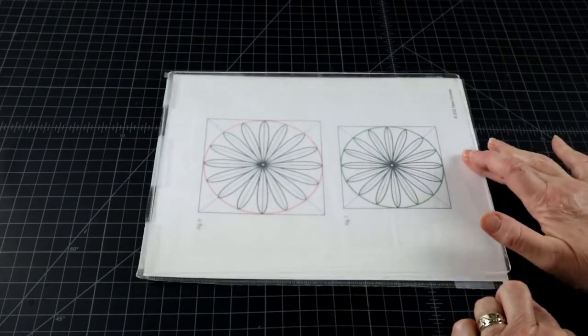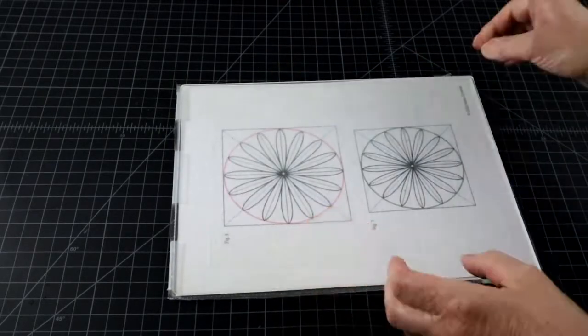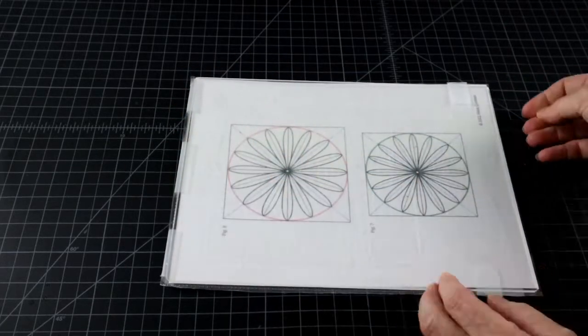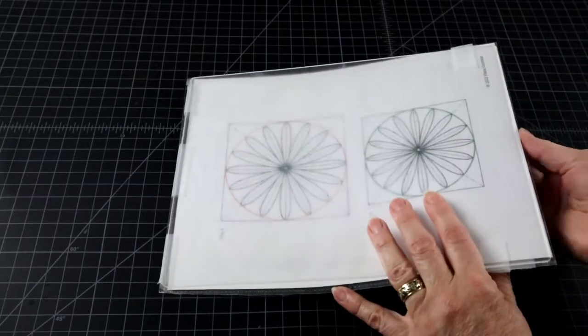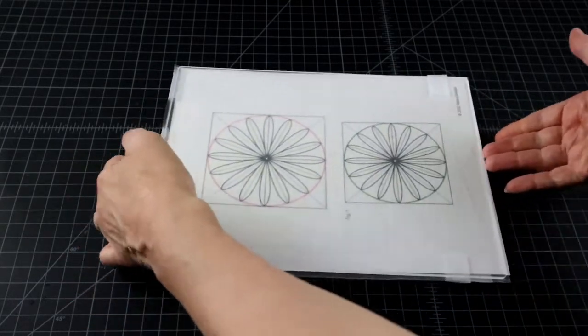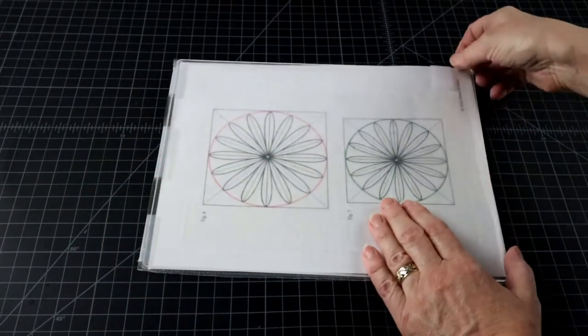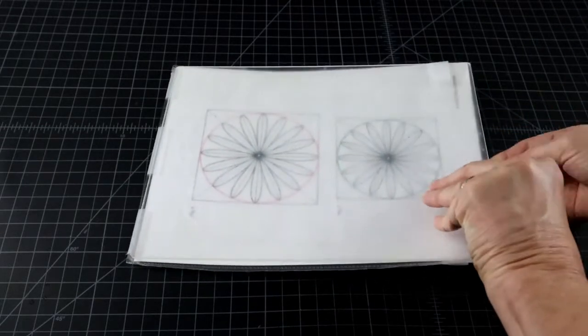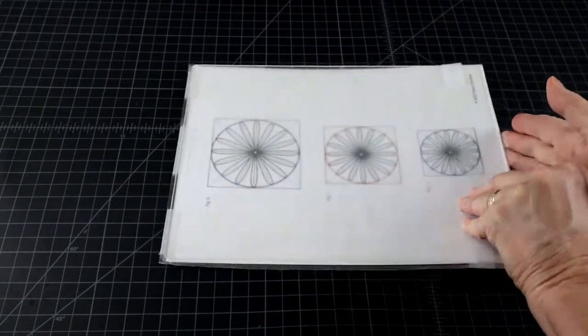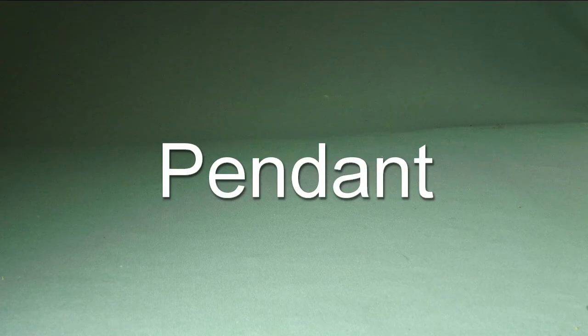I tape a clear protector pocket to my plexi surface to facilitate quick pattern changing. And if you do that, make sure your pocket is securely fastened to your surface, so it doesn't wiggle around while you're working. While you can make a lot of fun variations using different colors, I will work in white for this demo, since that will show best on the video.